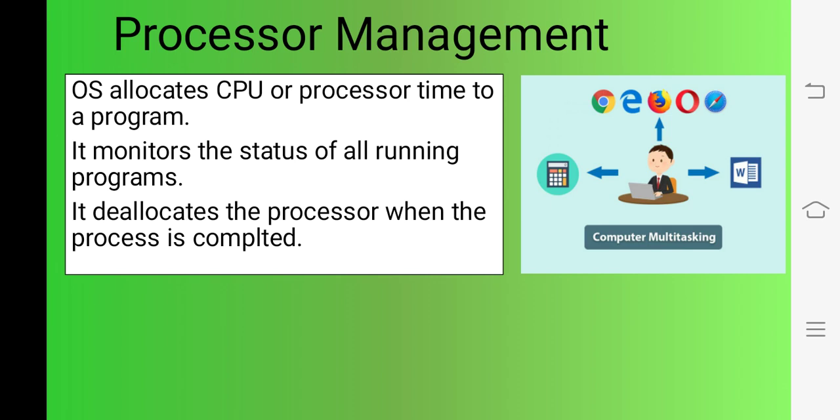Suppose we have completed our work in Microsoft Word, so it deallocates the CPU time from Word, and then allocates the CPU to some other program we are using at that time. So allocation and deallocation of the CPU to different processes is the task of the operating system.